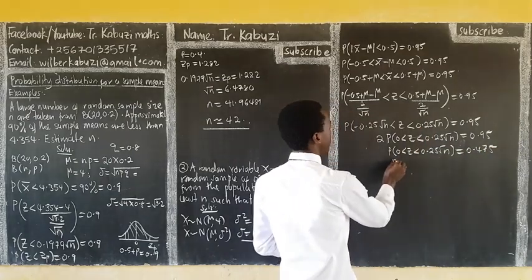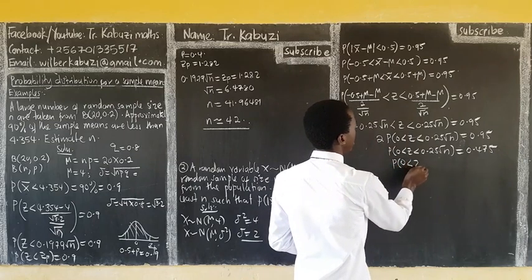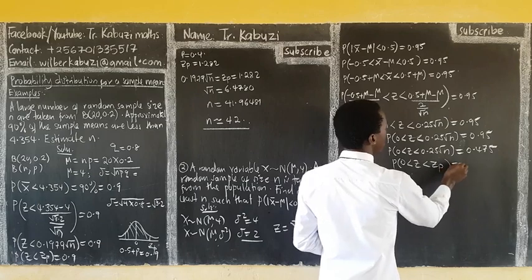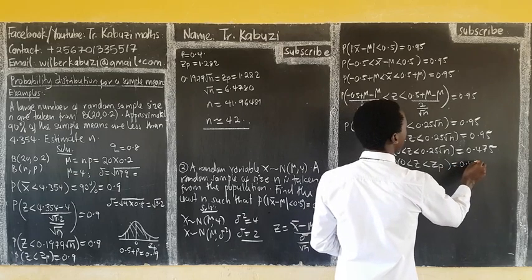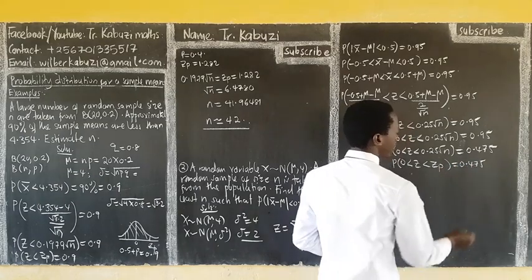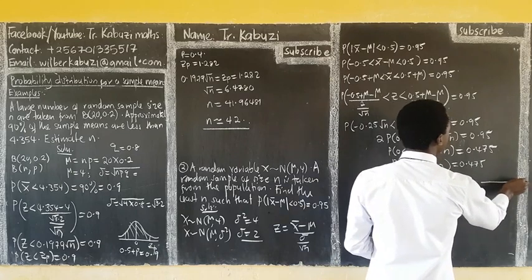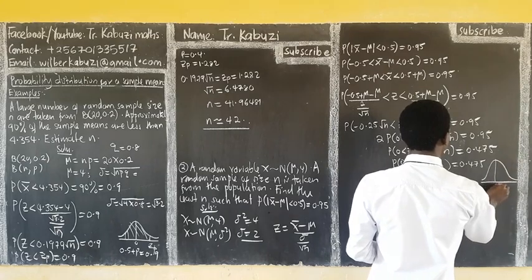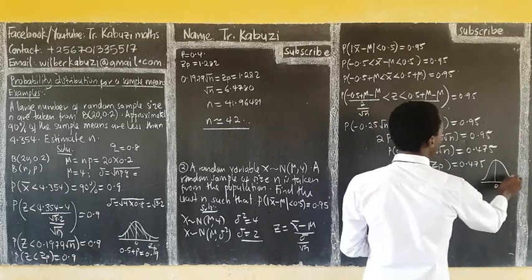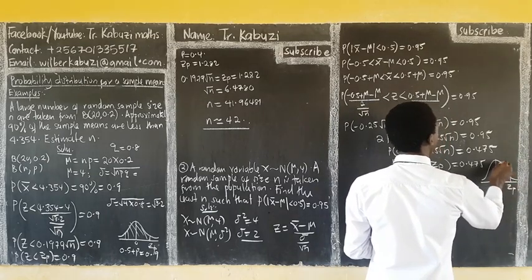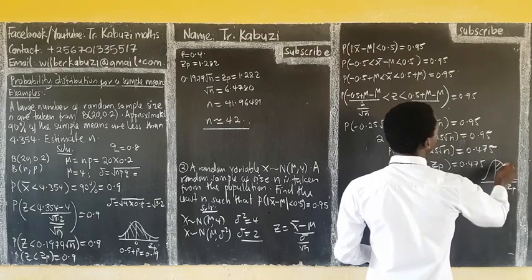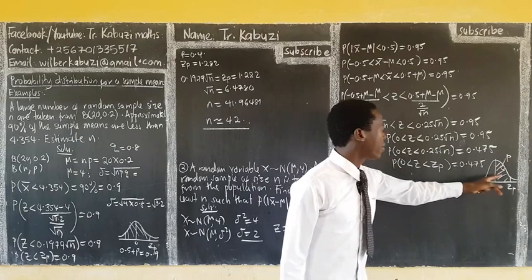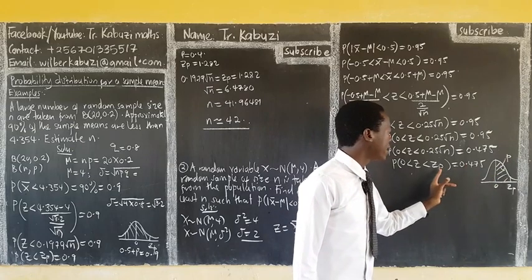Now we read this. This is what we want: 0 less than z less than zb, so that this one is giving us 0.475. We have sketched that, and it is the easiest to get really. This one is from 0 up to zb, so this is the probability we want. We get the value of z when the probability is this, so you need this zb.